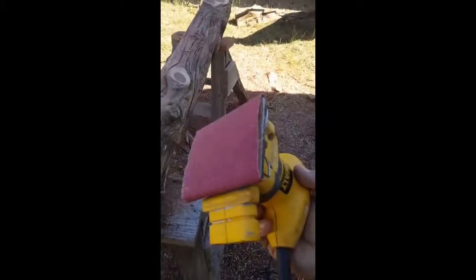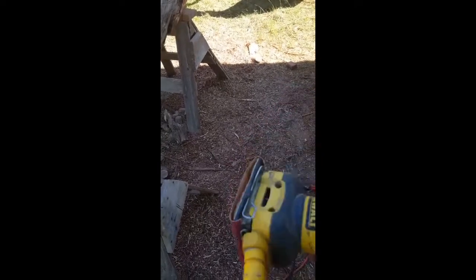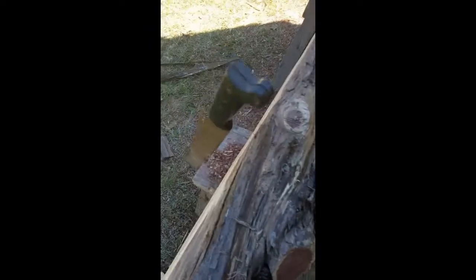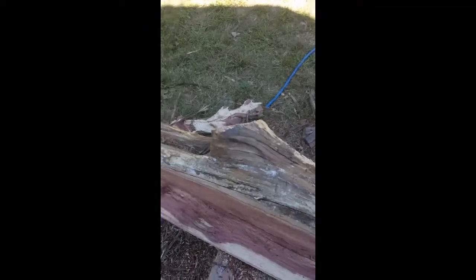When I'm done with that, you're going to take this guy with 60 grit. 3M 60 grit does most of its cutting in the first 5 minutes. So after like 5-6 minutes, I'm going to change that pad out. All right, now that we have it debarked, we need to sand these notches down to where they look pretty.